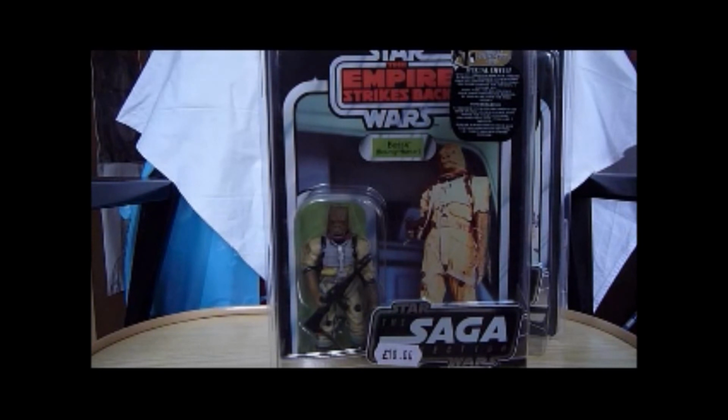Detailing is so good on this figure. Articulation, just everything about this figure is top draw. So you've got the Bossk there, the card back just how it was in 1980 with the picture there of Bossk on the Death Star Destroyer. And this one cost £10.